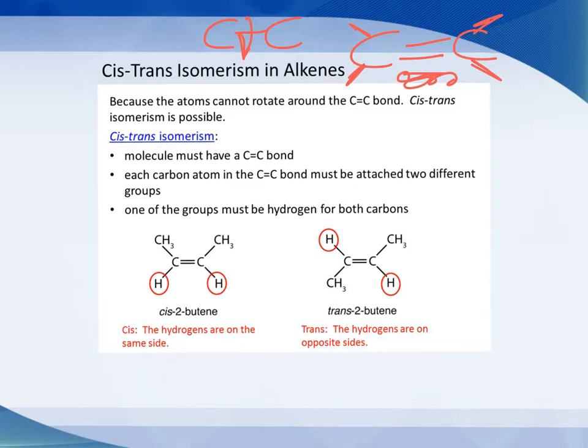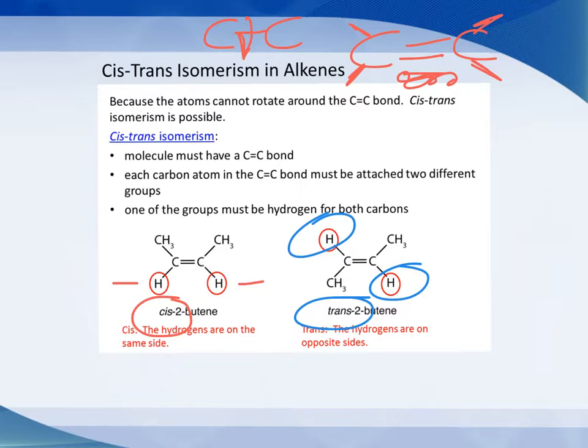For instance, you could have a cis arrangement where you have things on the same side. And if you have a trans arrangement, let me show you in a different color. If you have the trans arrangement, these are opposite sides. So when you are talking about a cis arrangement, you're talking about the branches or even the carbon chains are both going to be on the same side of the molecule.